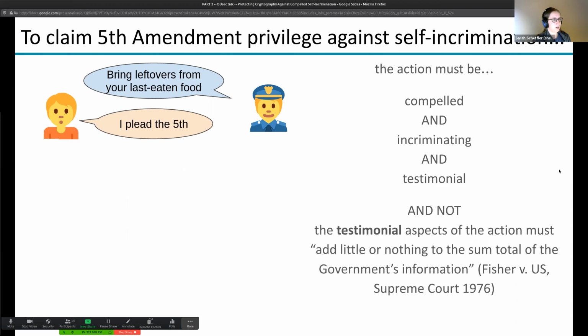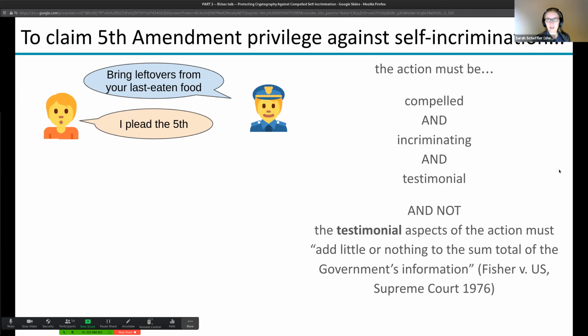But things that you think are generally testimonial are protected under the Fifth Amendment. Objects in the physical world or physical properties are typically not protected. So you can be forced to give a blood sample or say your name. Your name is sort of a weird edge case, in my opinion. So it doesn't just cover every single thing about you.